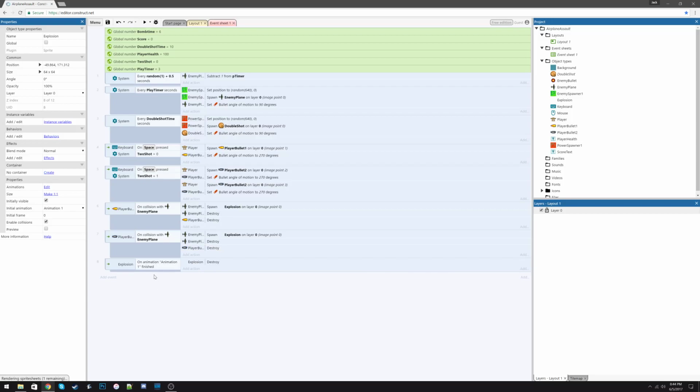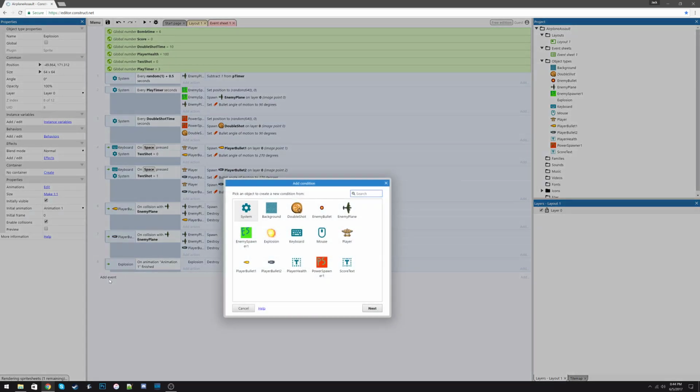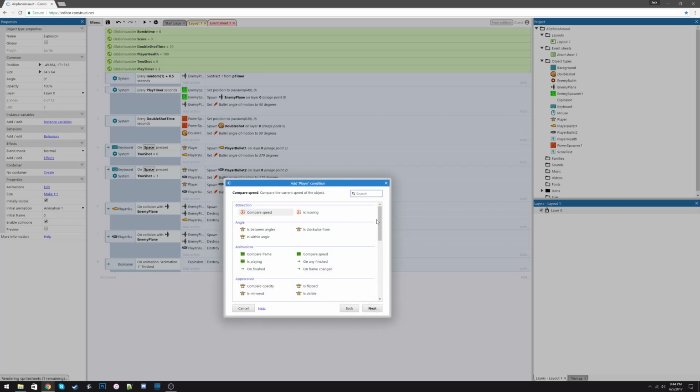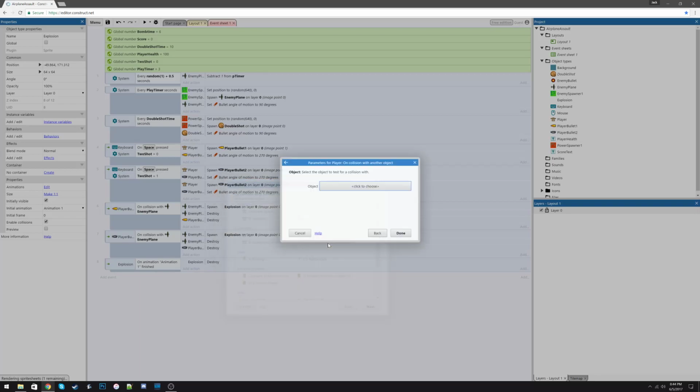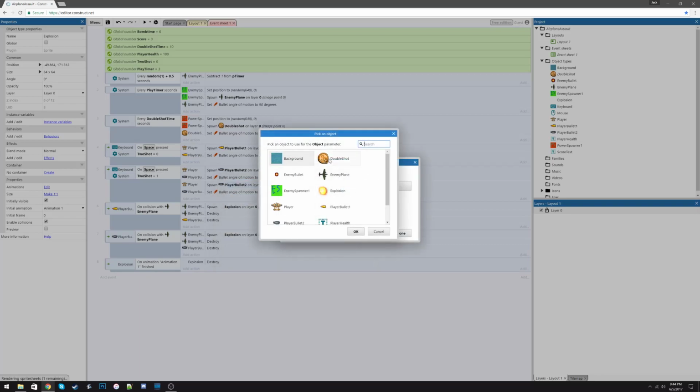So next thing we're going to do is we are going to make the power-up work. We're going to add an event for the player on collision with another object, in this case double shot.